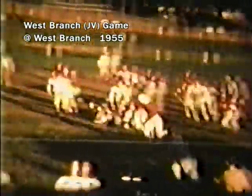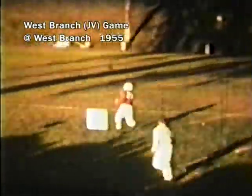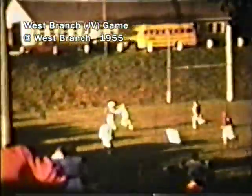One of the things that he did was Thursday night before the game, we'd all go over to his house and we'd play little cards and eat a little popcorn. And then at the end of the evening, we'd just talk about what we wanted to do the next day. And we were successful, except the Mount Vernon game. We lost the Mount Vernon game.